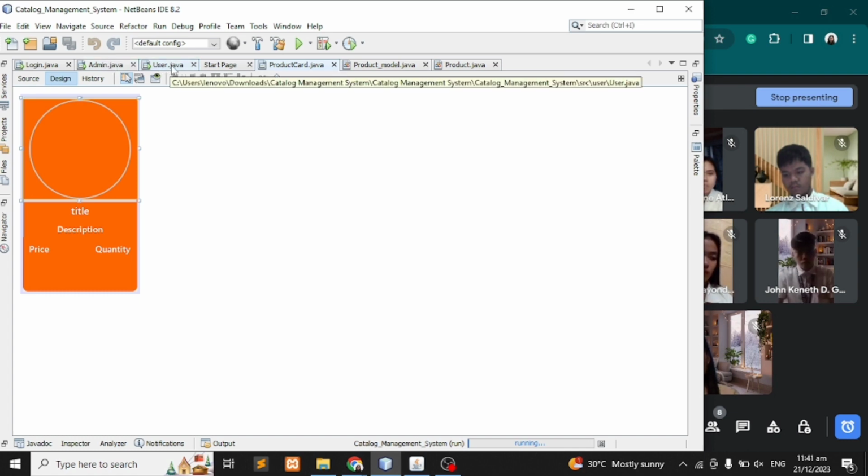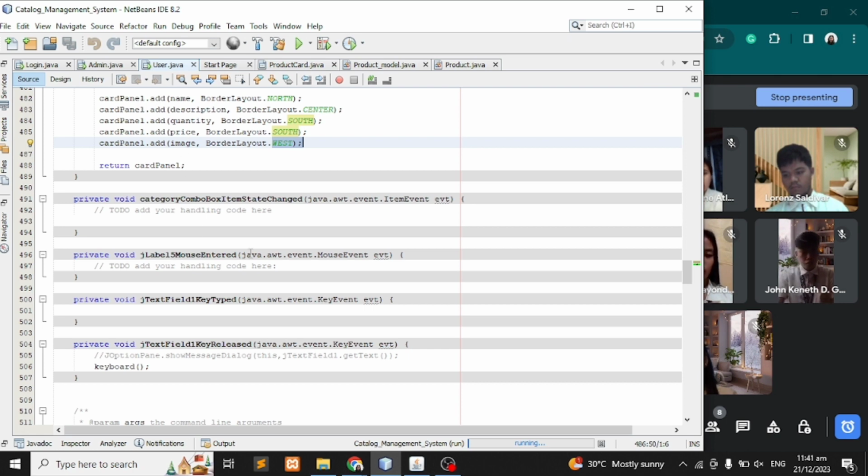It will display all the products based on the selected category, and each product with details like name, description, quantity, price, as well as the image.